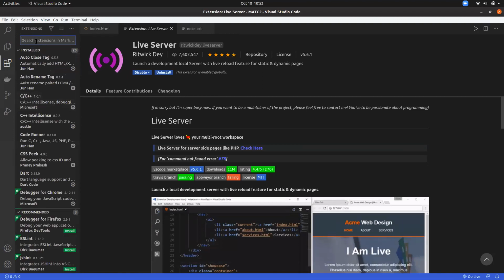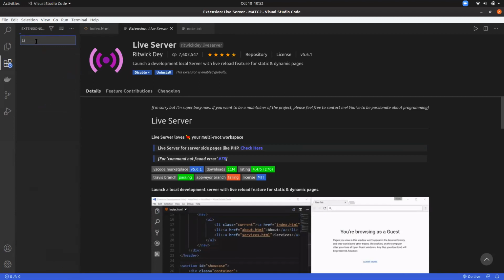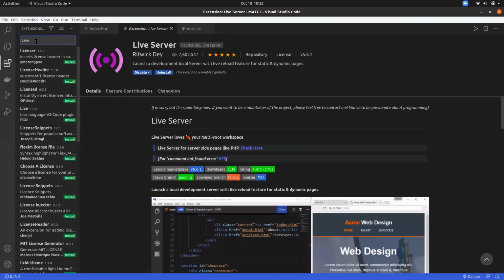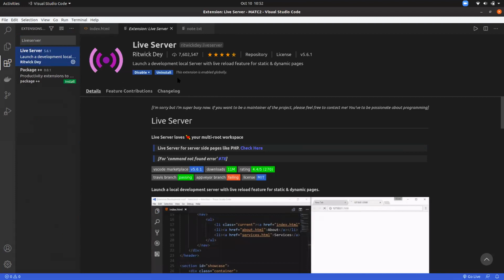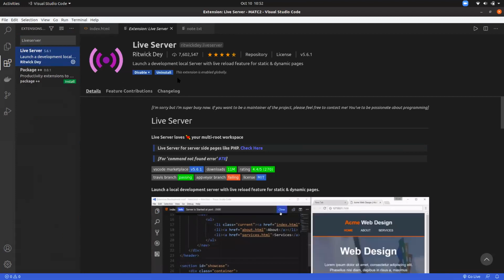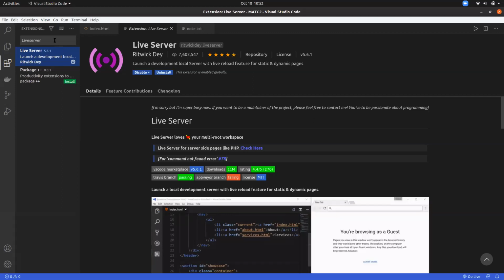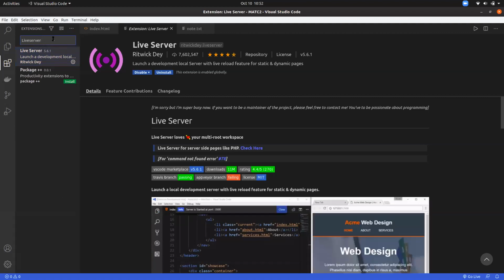Search for Live Server, the one by Ritwick Dey. Click on that and click install. Because I have installed mine prior to this time, it's showing disable and uninstall. But if you haven't, it will show you the install button. Click on it and you'll be able to work.